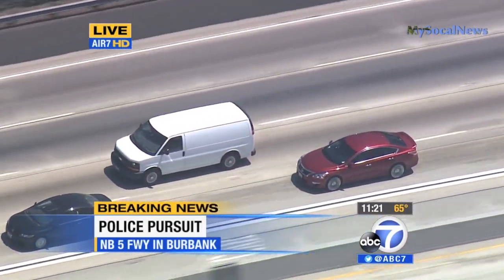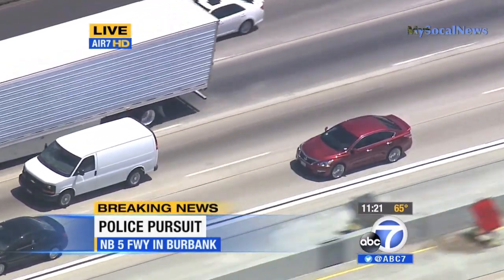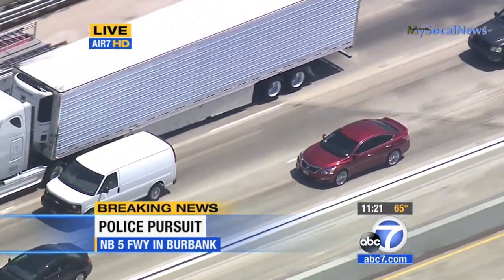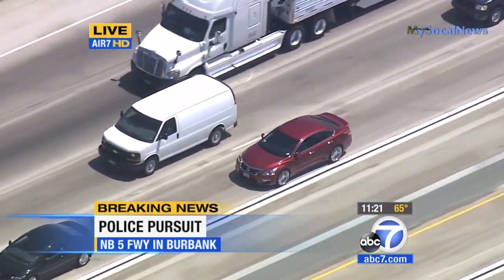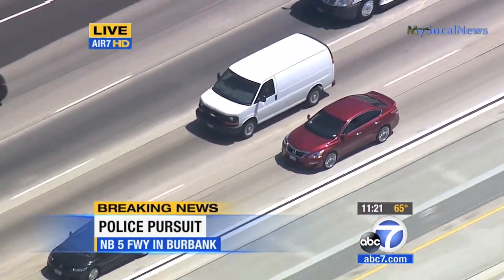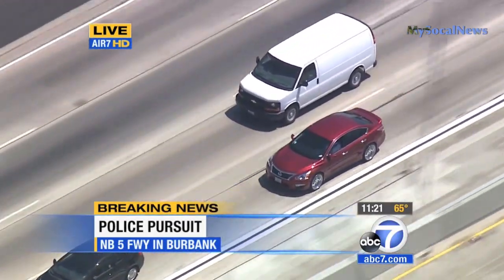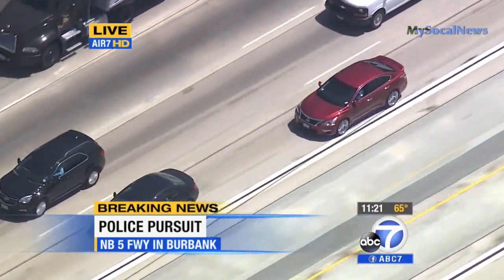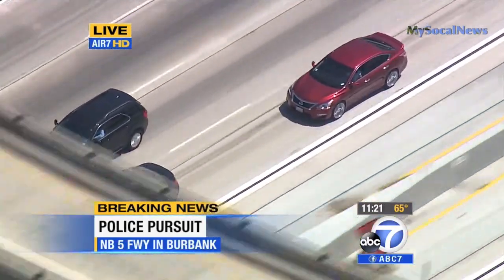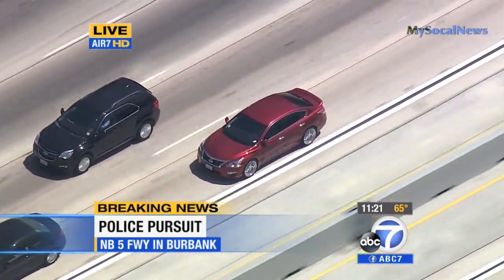Right now you see that this person is kind of boxed in next to another vehicle, with nowhere to go to his right, wondering whether they'll try to move over into the carpool lane here. But again, that carpool lane is not continuous. There are times, as I recall, heading 5 northbound, that you'll run into a couple of spots where it looks as if it's going to be open, but there'll be cones, there'll be construction there. So there are moments when this stretch of the freeway is not going to be as wide open as you might think.